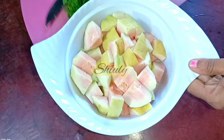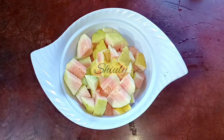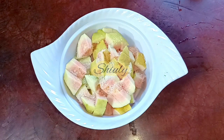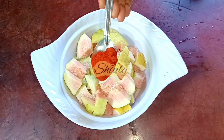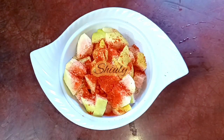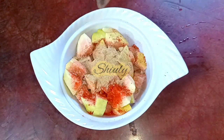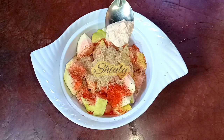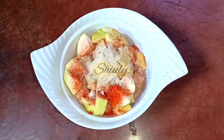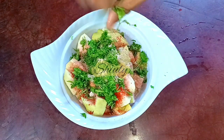I am bringing the bowl again. First I am adding some sugar — one tablespoon of sugar for two guavas. Then red chili powder according to taste, half tablespoon I am adding — it's not very spicy. Now about one teaspoon of chaat masala, half teaspoon of rock salt that means black salt, and now some fresh coriander finely chopped.